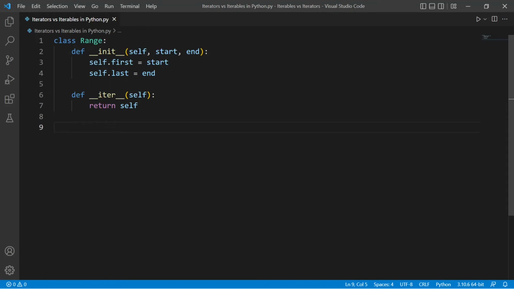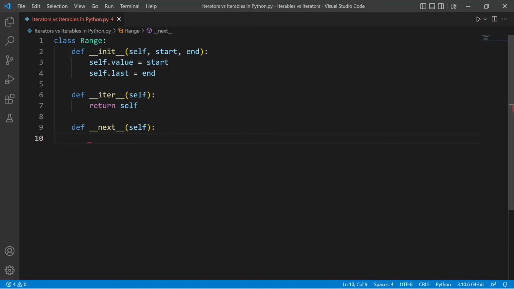Okay, so now I'm going to get into the next method. I'm going to write def and then next, and then I'm going to pass in self in here. And well, actually, this makes more sense to be value instead of first. You'll understand why in a second. Okay, so in here, I'm going to code all of the functionalities of my range function, basically. I'm going to start by coding the moment where the iteration is supposed to stop, so where my range object is supposed to stop retrieving values. And that would be when we reach a stop iteration.